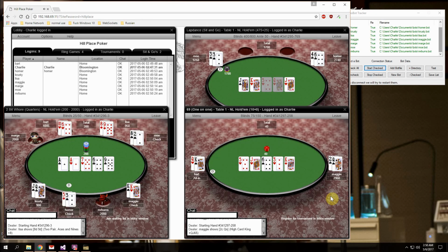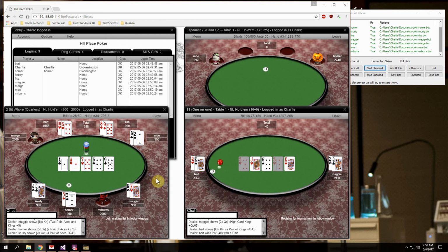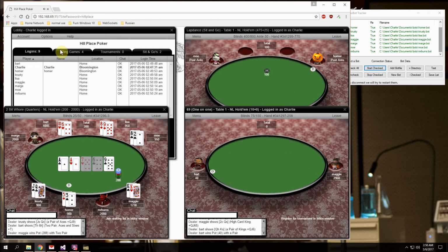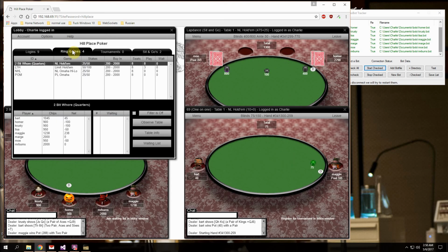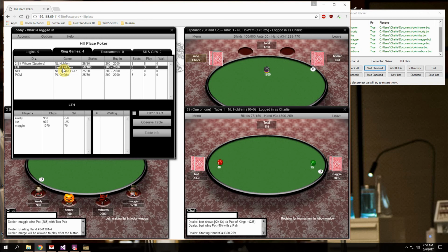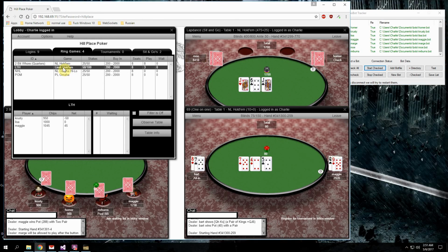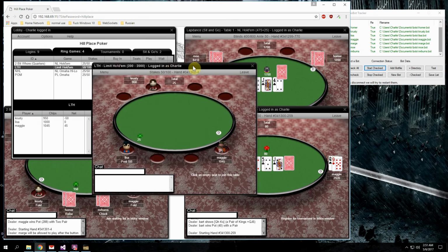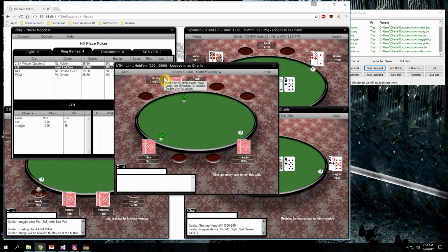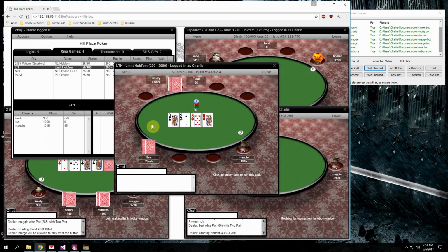So right now, these are all no limit games. I do have a ring game here. This one's a limit hold'em game. And you can see a few of the bots. I only have 3 bots set to come in here. I was just testing, so I didn't fill up this table.